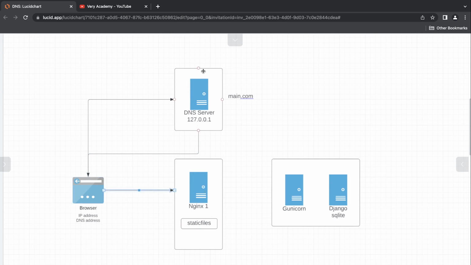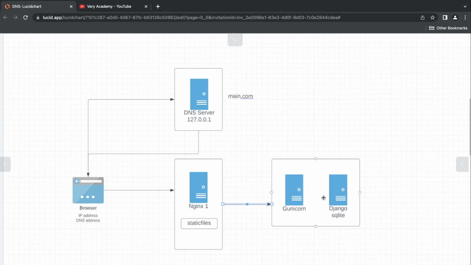These outer boxes refer to containers that we're going to be building in Docker. We send our signal over to our Nginx server, and this is going to act as a reverse proxy. In this scenario, our reverse proxy server is going to pass messages over to, in this case, Gunicorn. Gunicorn, or Green Unicorn, is a Python WSGI HTTP server, and that is essentially going to be able to communicate with our Django application.